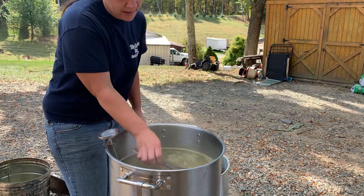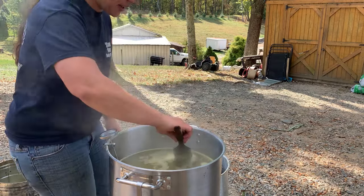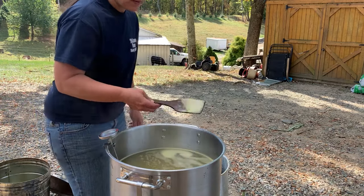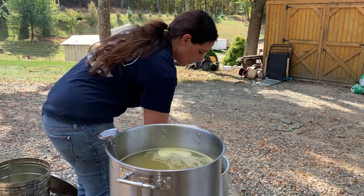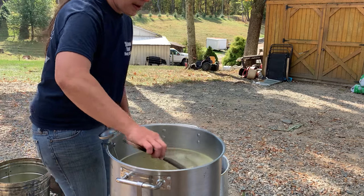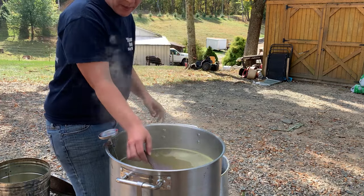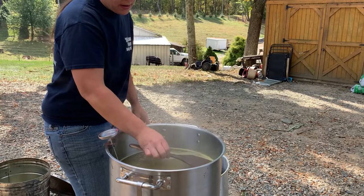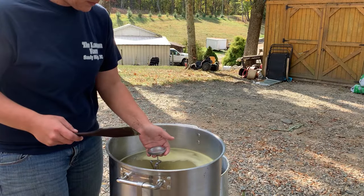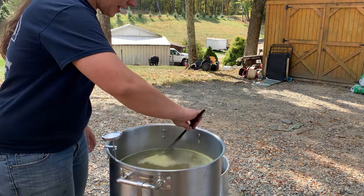The wind today — it blows through here hard sometimes, putting my fire out under these pots. But that ain't a big deal; that's another reason I'm hanging out real close by. I see it's sticking just pretty as you've ever seen. From my understanding, if you don't get these little skimmings off — this stuff floating to the top — it can make your product bitter. I don't know, I just know you're supposed to get it off.